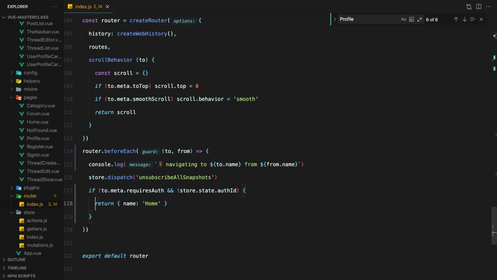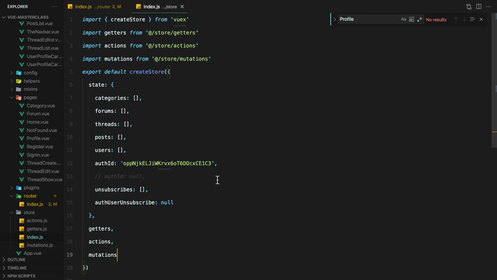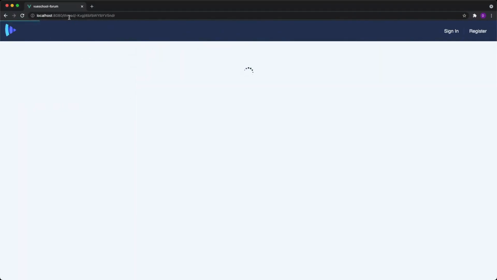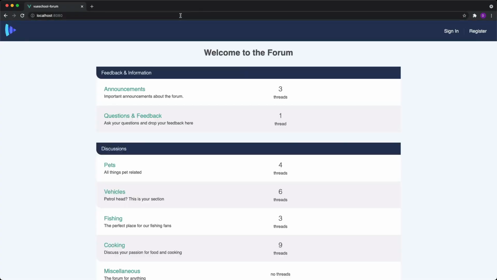Let's see if this worked. Let's make sure that the auth ID is set to null real quick, and check back in the browser. And yeah, we still get redirected to the home page.